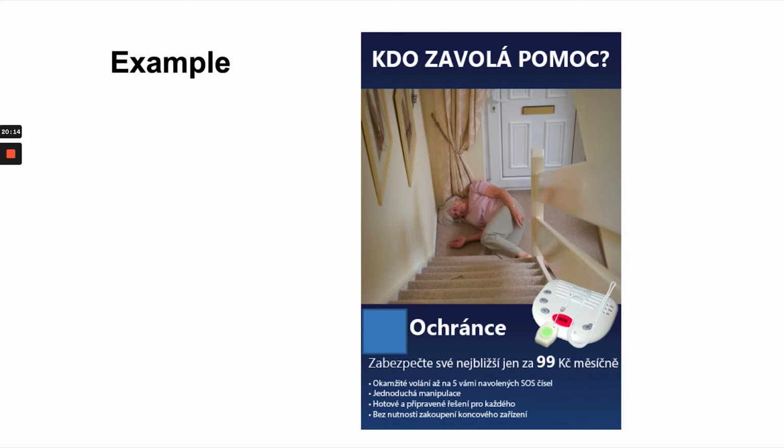As I said in lectures before about the Lean Canvas, my colleague did the car insurance; this one was mine. Mine was called Ochránce, a simple product: if you pay 99 crowns per month, you get a device for old people. It's a base device which sits on the table, and a small button which old people wear on their neck. If they are in distress, they push this button, and it calls for help, meaning it calls 5 numbers and/or sends a text message to those numbers. So this was the idea.